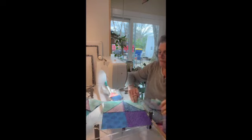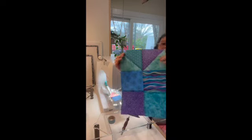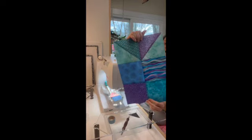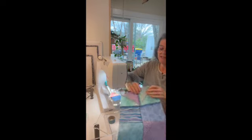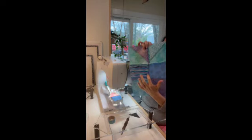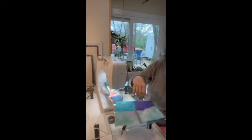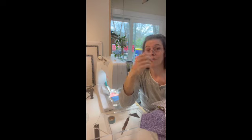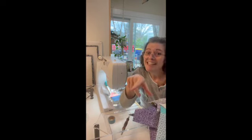Okay, so there we go. So remember, they should look just like this, just like that. All right, I'm gonna take these over to the ironing board and I am going to press them towards the four patch, okay? Because we have a lot of bulk right here, so I'm gonna press them towards the four patch. All right, I will meet you back here in just a few minutes and we'll put on our other part and then we're gonna be ready to put that. Our stars are almost done.